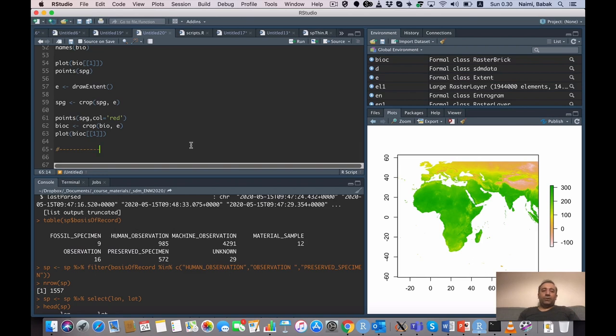So far we downloaded the species data and bioclimatic variable. Now I'm going to start the workflow for developing a species distribution model. To do that, first, when you especially use such bioclimatic variables or climatic variables, it is likely that your variables are subjected to multicollinearity issue. And multicollinearity is the case when you have strongly correlated variables among your predictors. There are different approaches to check the issue and fix the issue. For example, you can use a pairwise correlation, or another approach is variance inflation factor.